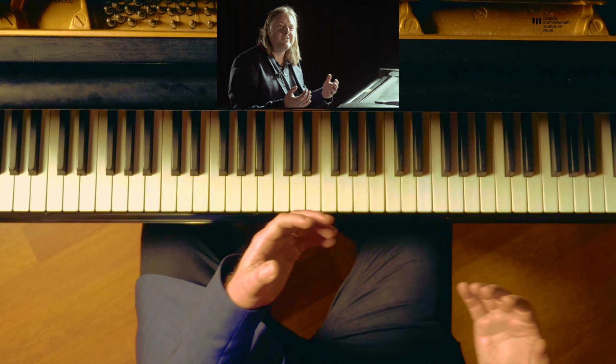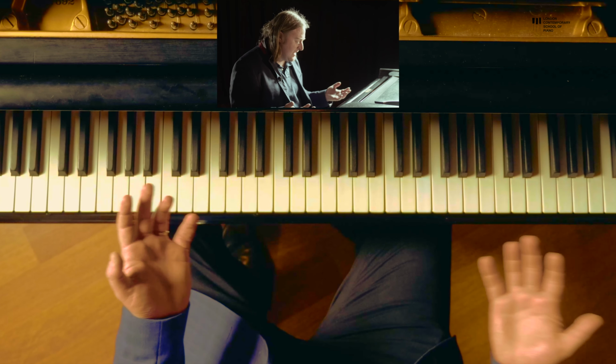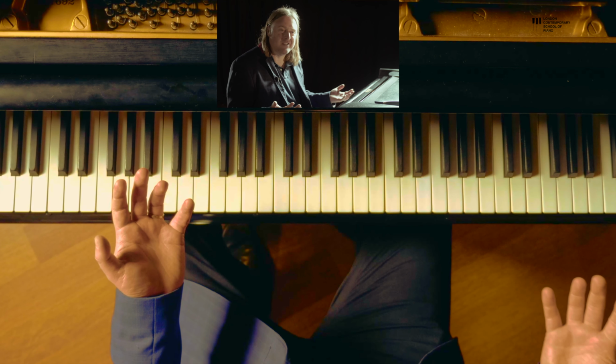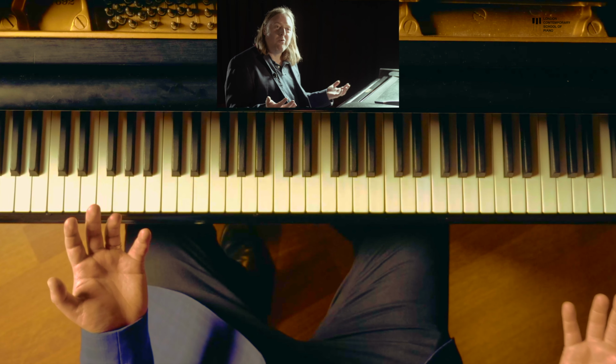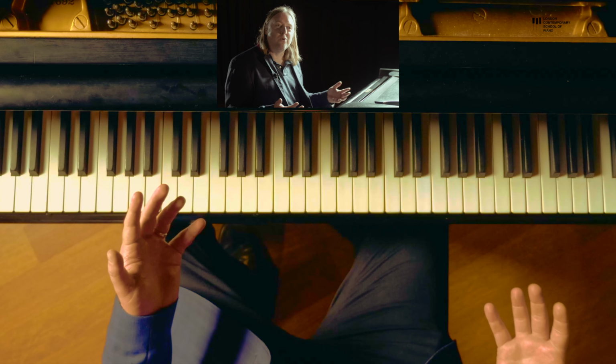Just those three chords really need no further introduction. People can recognize it straight away. It's such a classic riff to start the song. So what's going on here? We're in the key of E flat major firstly, and three chords are being used.